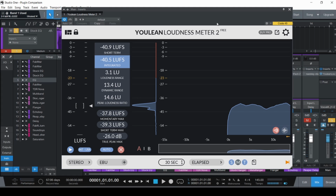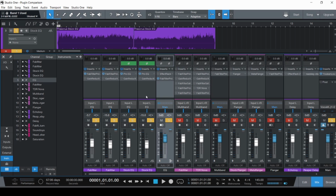so for example, I mix metal. I do that a lot. And what it comes down to is, are other instruments going to cover it up? And if we have something this low in volume, absolutely, this is going to be covered up by the cymbals, by the distorted guitar, and by vocals as well. So in my case, if this was a metal mix, this doesn't make a difference. But on the other hand, if your mix consists of, let's say, a piano and a vocal, or an acoustic guitar and a vocalist, then it will matter.